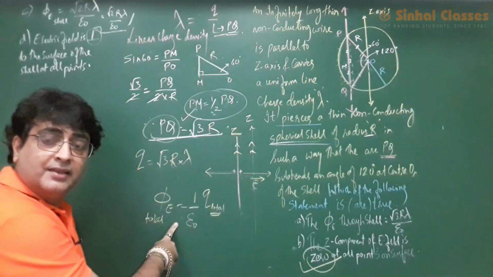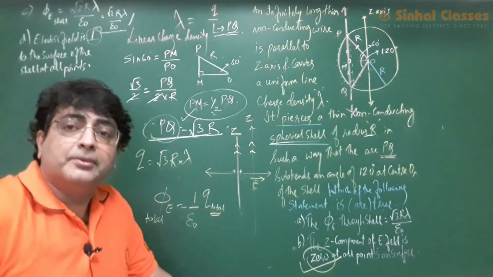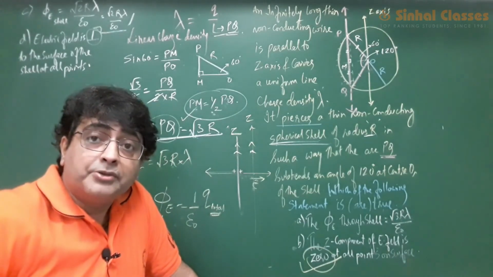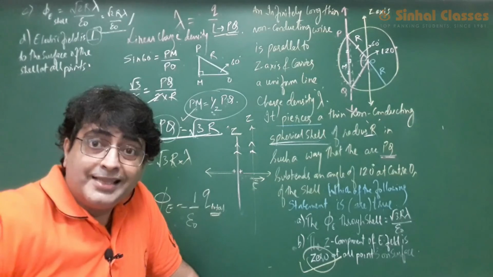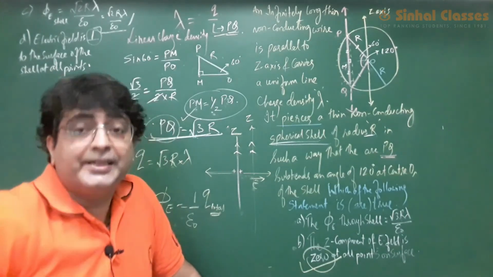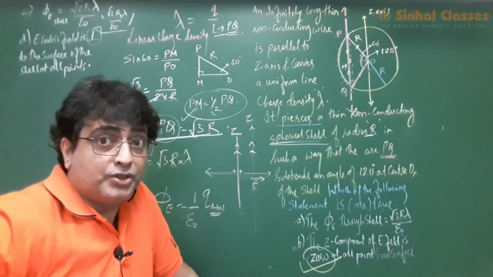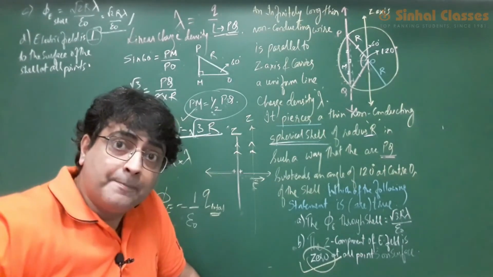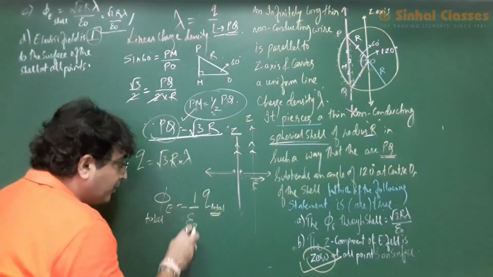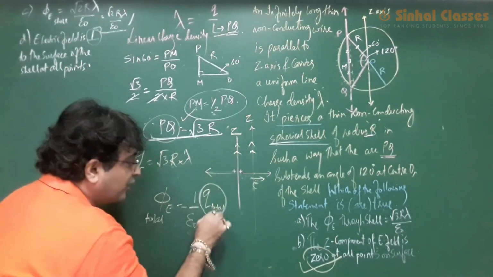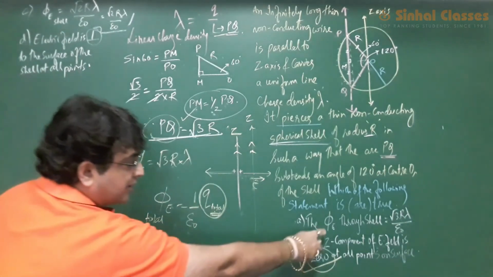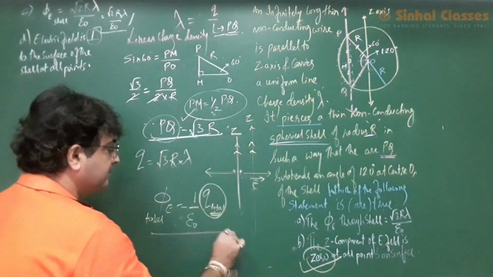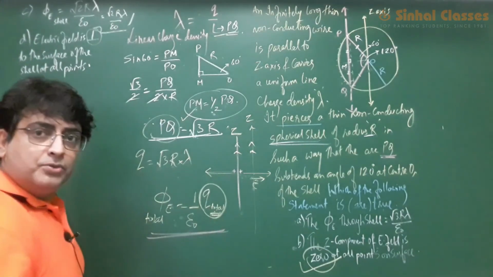ये क्या है सर? ये एक रीस्टेटमेंट है फॉर गॉसेस थ्योरम. One of these statements is: the total normal electric induction over a closed surface is the algebraic sum of the net charge enclosed by that surface. यानी summation of Q आ जाता है वहाँ पे. दूसरा क्या है? The total electric flux is equal to 1 upon epsilon times the net charge enclosed. So now अगर किसी को total electric flux चाहिए तो ये तुम्हारा फॉर्मूला आ गया. ये कहाँ से मैंने लिया है? सर ये तो गॉसेस थ्योरम का है और ये हम यहाँ पे यूज़ करेंगे.